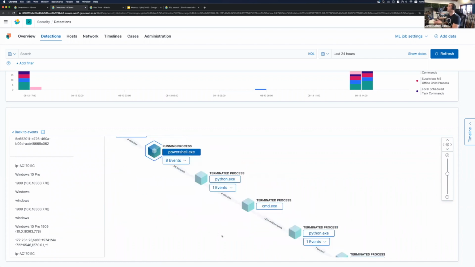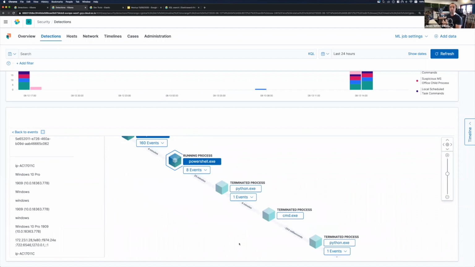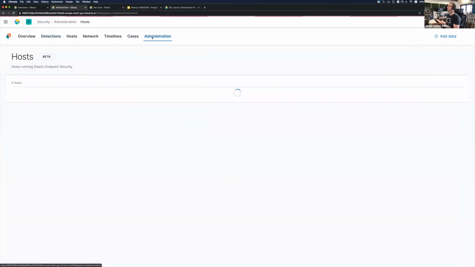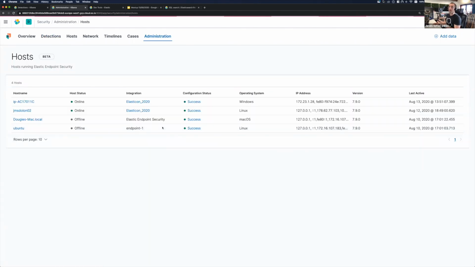But more interestingly, how is this going to work? How is it going to be powered? Is it another Beat? How's that going to work? So on the next release, apart from all the endpoint side, we're introducing a concept of Ingest Manager. In fact, in 7.8, it's out as an experimental feature. But I have here, you can see now, a new Administration button. This is going to allow me to manage my endpoints right within this view. So it's going to allow me to manage what I'm collecting and also detecting on my endpoints.